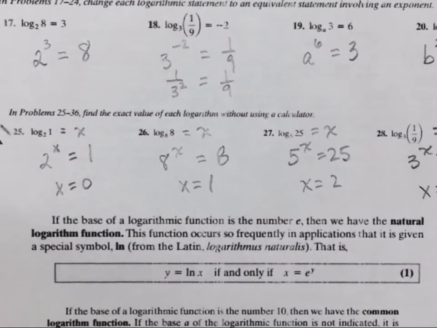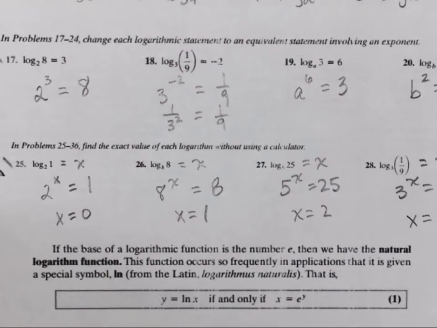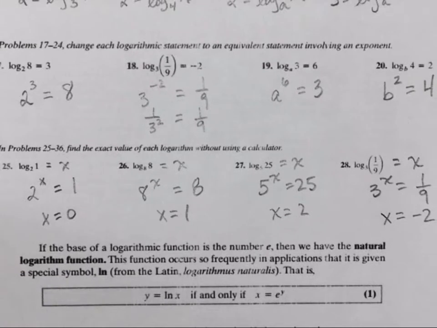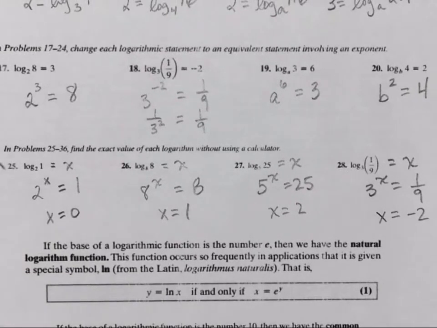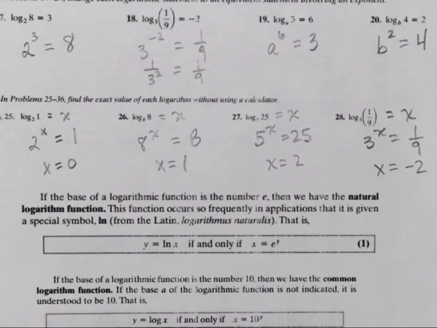So that's how we go back and forth between exponential and logarithmic functions. We'll be using this quite a bit to solve logarithmic equations and exponential equations. And those two functions are inverses of each other, and that's really primarily what we use them for. Of course, there are applications of logarithms as well.